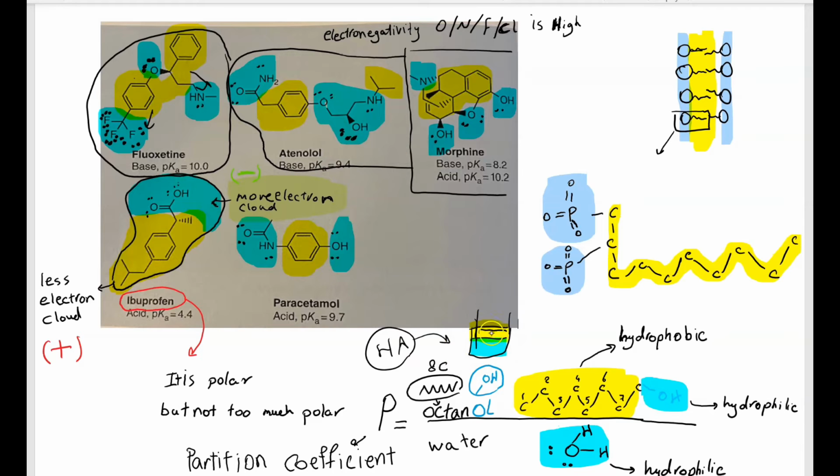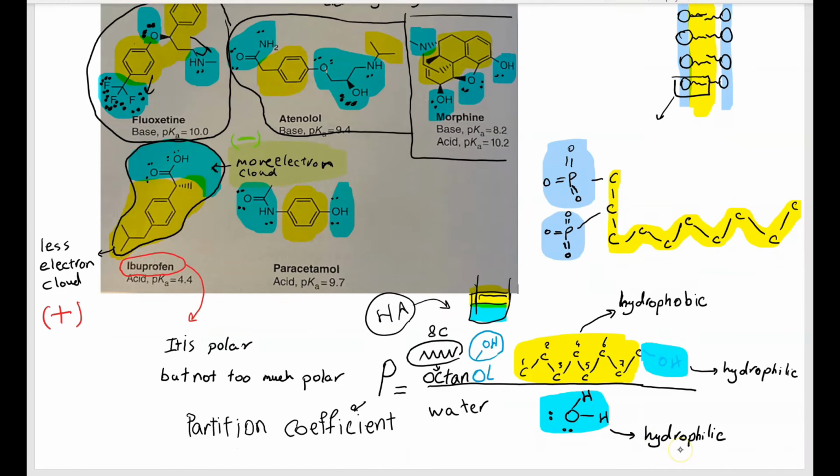So in the yellow part, which is hydrophobic, we have octanol. So what do the molecules of octanol look like? They have a hydrophobic part and a hydrophilic part, and octanol has an alcohol functional group, and the water is so hydrophilic, and in here is hydrophilic. We will put some of our drug in here, and then we will calculate the concentration of the molecules of our drug in both areas.